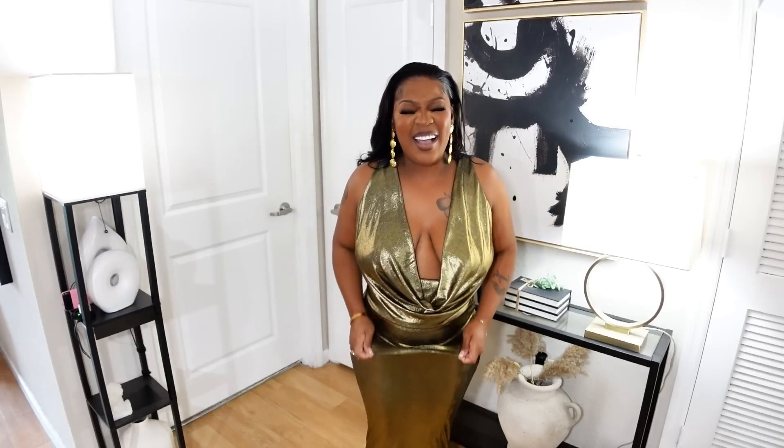Let's get into some of the dresses. This beautiful bronzy dress — oh my gosh, y'all know I got this dress in yellow and I already wore it. I did get it in this goldy bronzy color. Oh my gosh, this dress is so, so pretty. I don't know how I'm going to wear it — I probably wouldn't wear these earrings with it. But this bronzy gold color is everything.